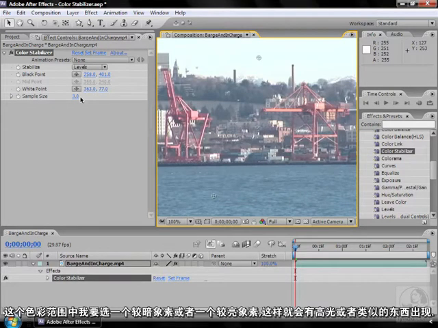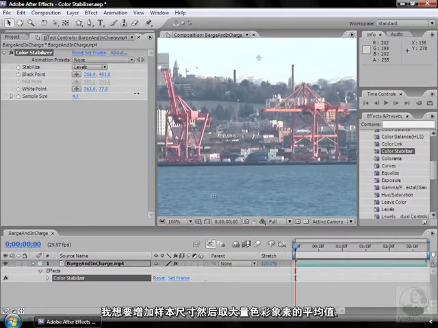Sample size is kind of like the sample size with an eyedropper tool in any program like Photoshop or what have you. Basically, it's saying what's the range of colors. And I really want that, say, here for the water, where if I have too small of a sample size, it's going to pick some maybe dark pixel or light pixel when these highlights or something like that could happen. So I want to increase the sample size, so it's basically going to take a big sample and average in a big group of pixels around it and kind of take the average color.